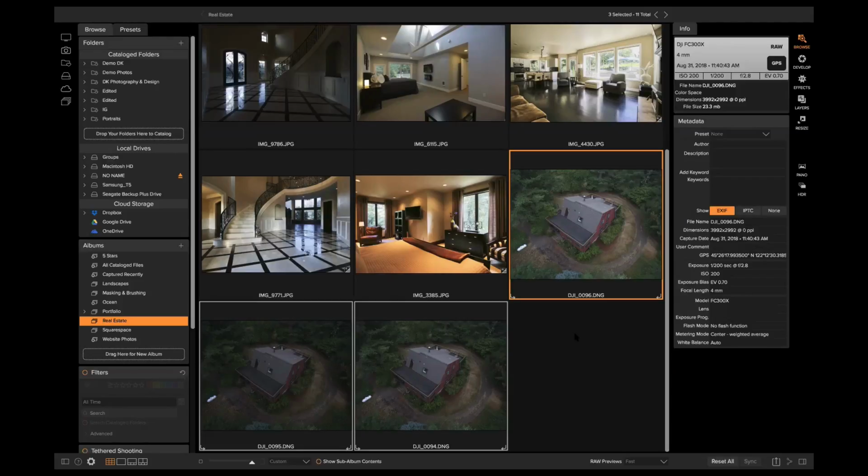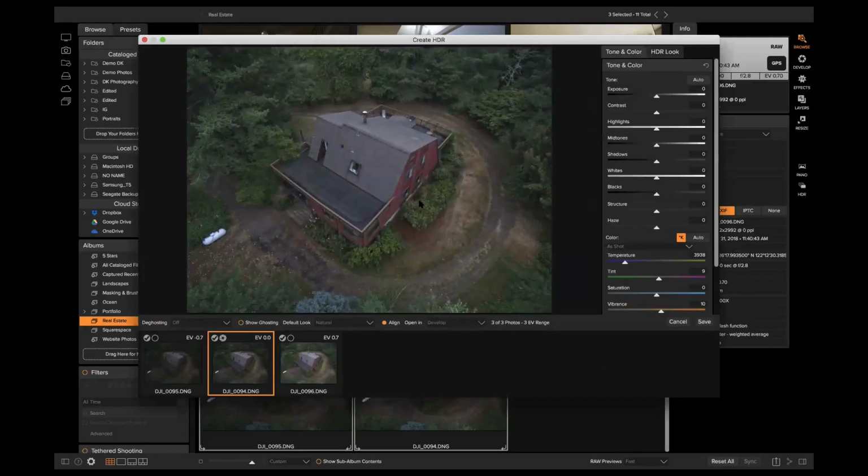For this particular photo, I just wanted to show you guys how to put together a photo in HDR. I know we weren't going to really go over that, but it's probably a good topic to get into, especially if you are shooting real estate. So if you want to merge your photos together into an HDR photo, simply select them and then go into HDR. And it'll instantly merge your photos together.